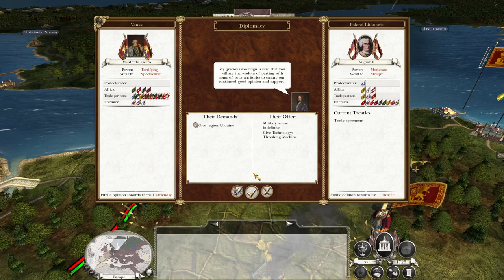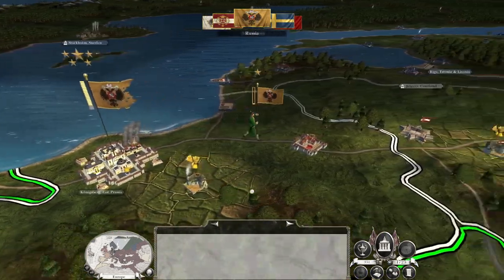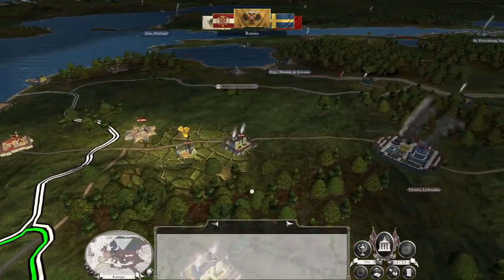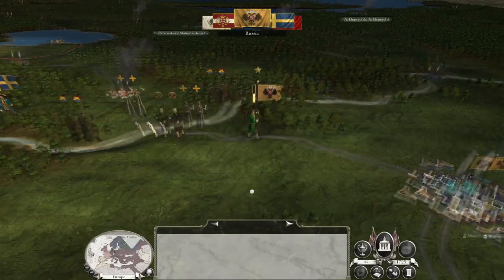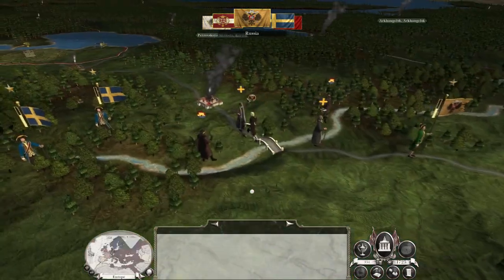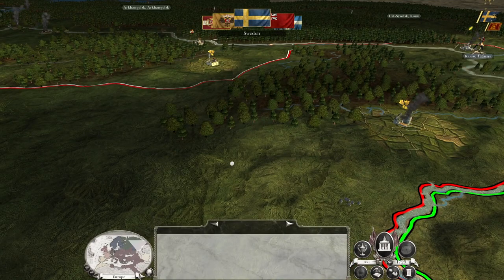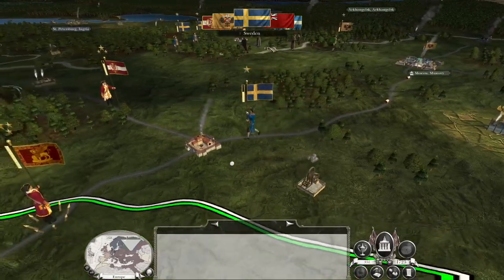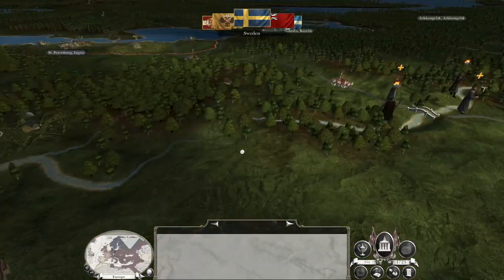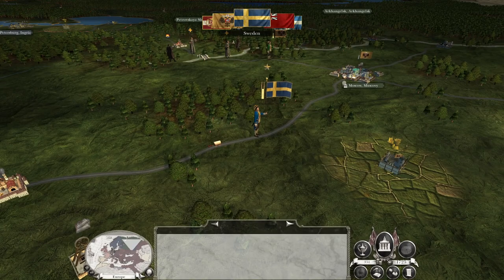He demands Ukraine? No. Can't have any of that. The Russian garrison has marched out of Moscow, but will that make them vulnerable? My assassins have been doing a superb job at taking out their leader, the Swedish leadership. Whereas Sweden's lucky they can't... Oh, see, Moscow is exposed now.